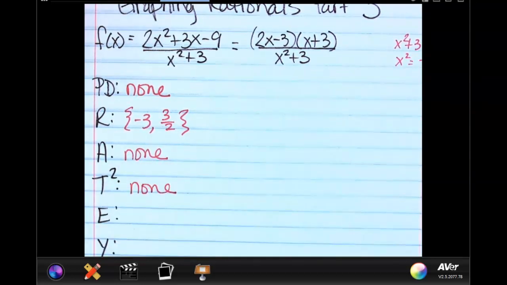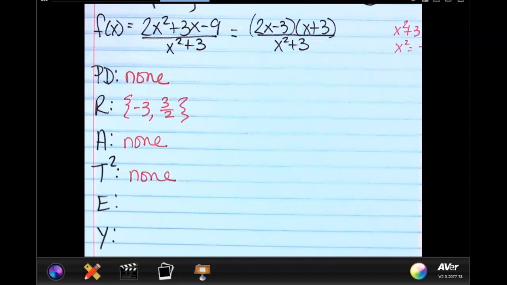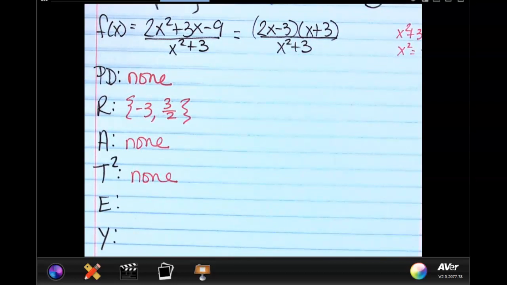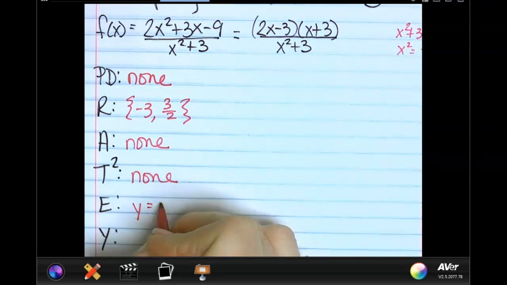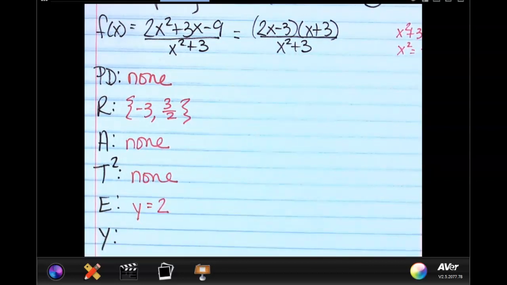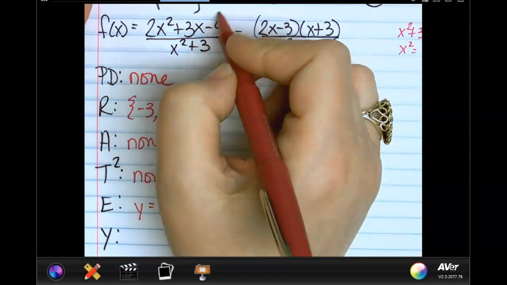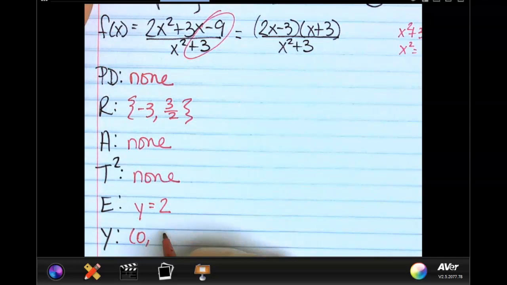E stands for what? No, not here. What were we finding when we got to the E? Asymptotes, because it's end behavior. So your end behavior is your horizontal and your slant asymptotes. Do I have a horizontal asymptote here? Yes, I do, because they are tied in degree. So that means it's y equals what? 2, because the leading coefficients are 2 in the numerator and 1 in the denominator. Y stands for y-intercept, so I can get that from this right here, and that gives me 0, negative 3.